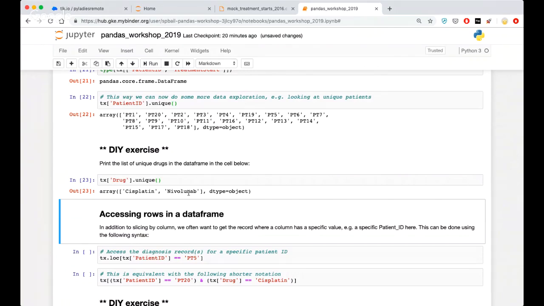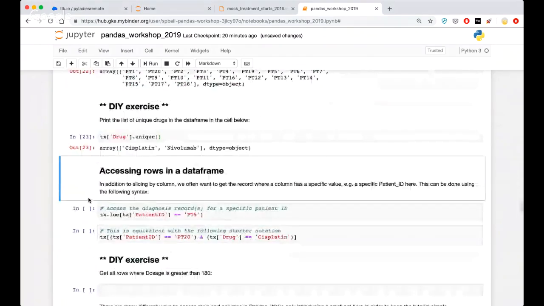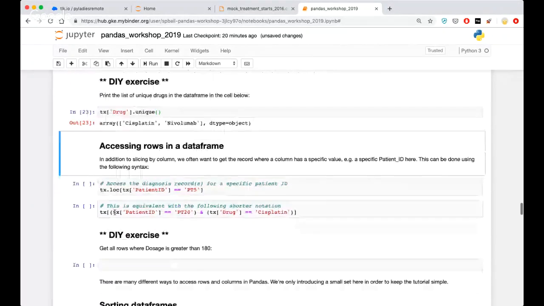The other thing, if we have columns, we also have rows. So now we're looking at how to access rows in a data frame. It's a tiny bit more complicated, that's all I can say. But it's still pretty straightforward. You just have to remember the notation. The way you access columns is different from the way you access rows for a specific column value. So I kind of think of it as a where clause in a SQL select.